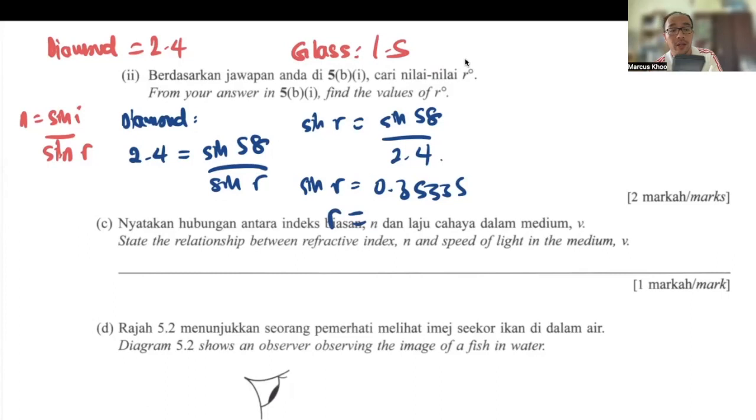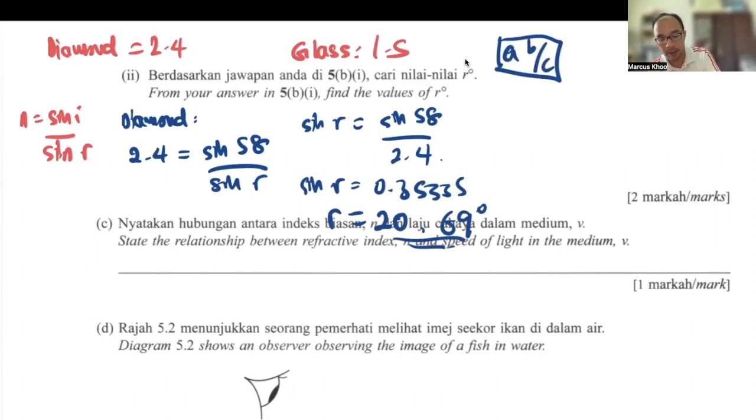Okay, I noticed that there are quite a lot of people who will still make this kind of mistake. So R is 20.69 degrees. Okay, so be very careful when you're doing this, because of this particular button in the calculator, a lot of people tend to misuse this. They will type sine 58 over 2.4 like this. Okay, it's not correct. Okay, please be very careful.